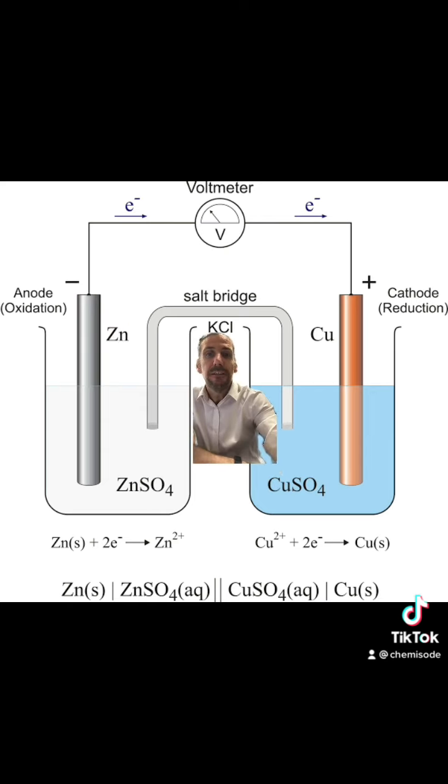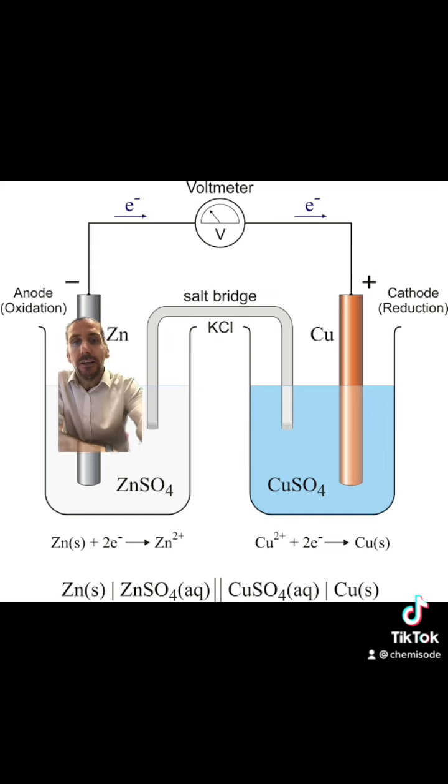But we also have this thing up here, which is called a salt bridge. And as I said before, this is what allows us to complete a circuit to allow electricity to flow. But it does more than that. It's got a lot of interesting features. It's made of a salt, which is an ionic compound, that is made of charged particles. That's why it allows for this flow of electricity, because we have the flow of charged particles. It also is here to neutralize out our two half cells.